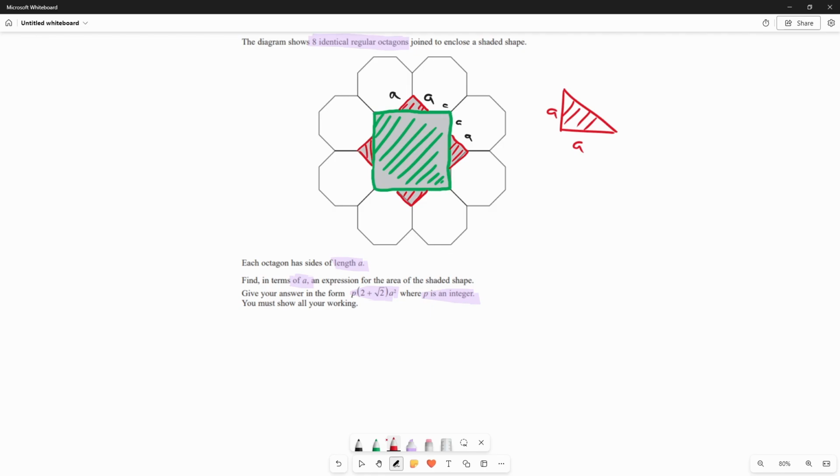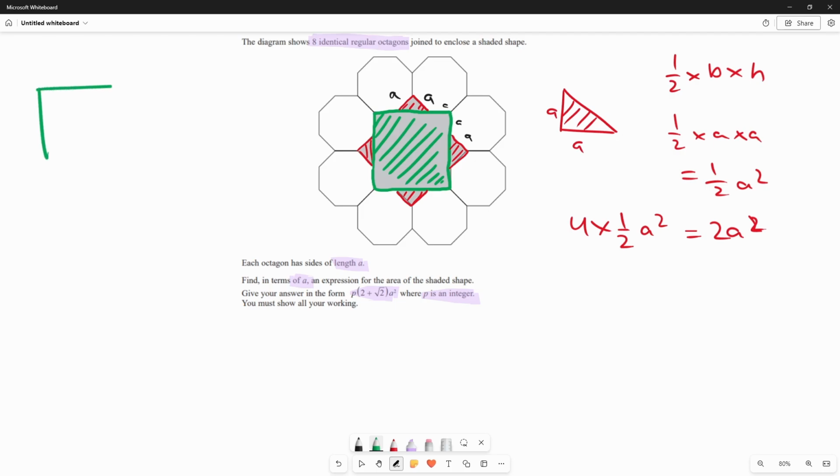A and A. You know that the area of a triangle is half multiplied by base times height. So the area of each of these individual triangles would be half times A times A, which is half A squared. Of course, that's only the area for one triangle, and we need to find the total area of these 4 triangles. So we're going to multiply it by 4, and we're going to get 2A squared as being the total of the red area, the total area of the triangles.